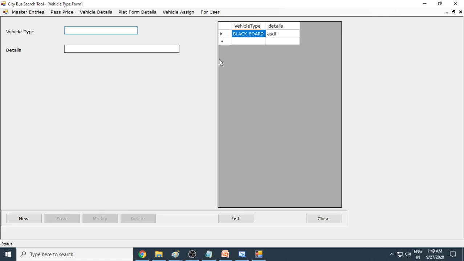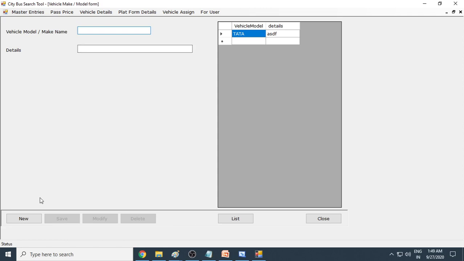So here is a vehicle type. What type of vehicle? We have one called the black board. Then you can have a red board. So this is the bus type actually. Red board. Right. Maybe you call them by different names. Then what are the different types of vehicles? Those names you have to enter here. Then vehicle model or make, from which make or which company manufactures these vehicles. So then you say Mercedes. So these are Benz vehicles.